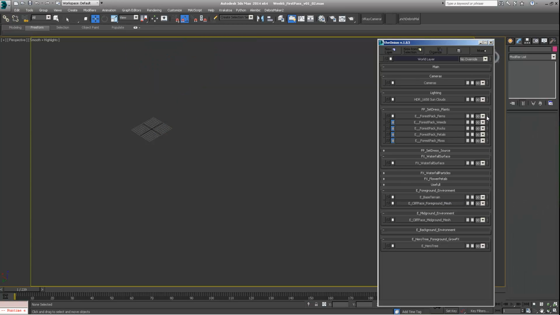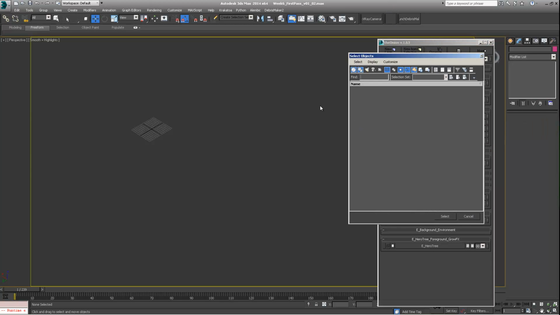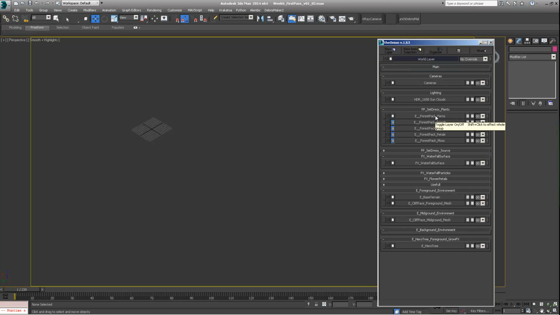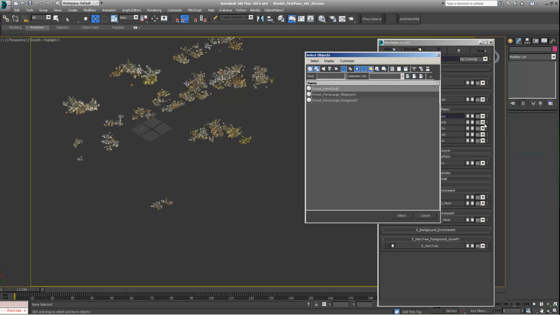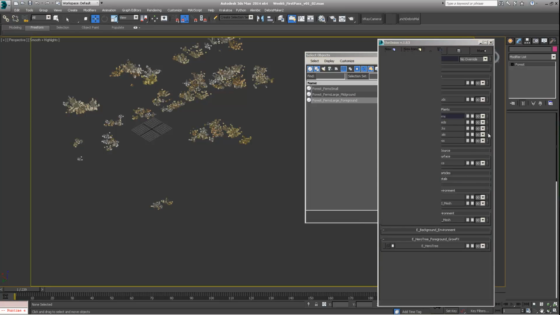Okay, so now I know what my foreground objects are. That was just, I showed you guys that simple renamer. So again, select objects by layer. Oh, what did I do? I'm turned off. Don't want an override material yet. Select objects by layer. I'm going to grab my foreground guys.